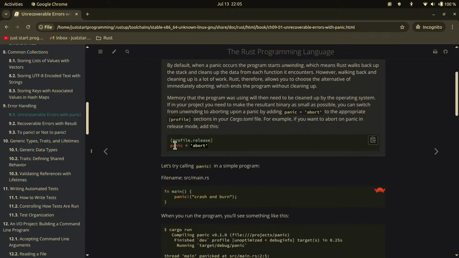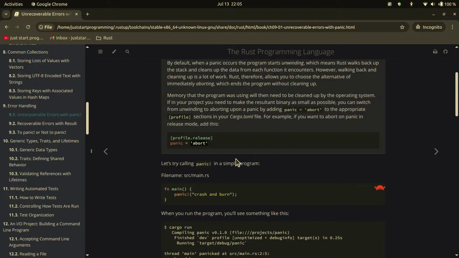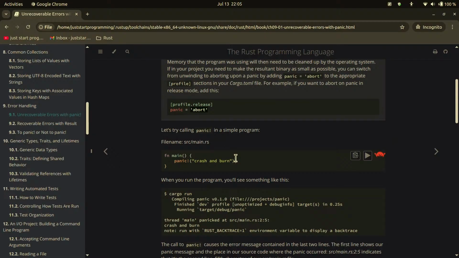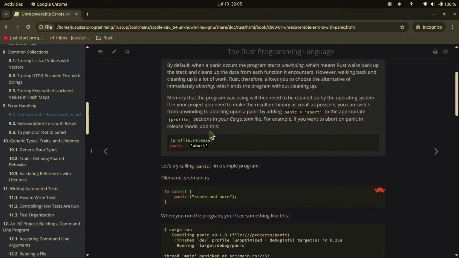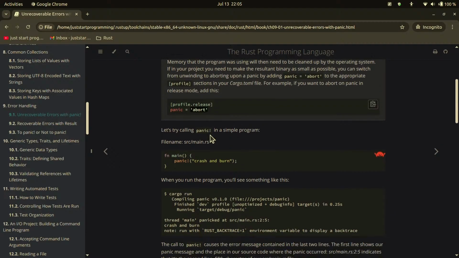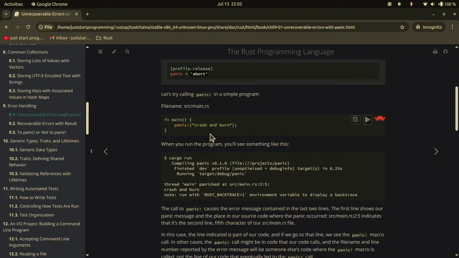Yesterday we discovered that if we do this abort and compile it as release, there's a slight optimization in terms of code size, because that portion where Rust will handle the backtracking was omitted.